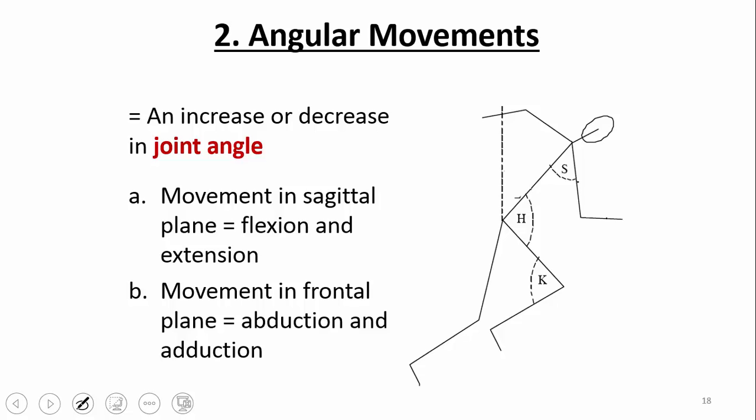All the movements you see here are sort of in the sagittal plane in this picture, or you could be moving things in the frontal plane. It depends on what motion we're talking about here, but really it's a change in movement. So you could see it in your knees, in your hips, in your arms. Let's look at these a little bit further.